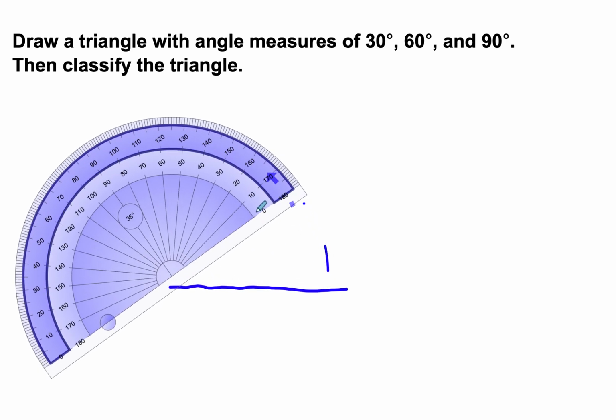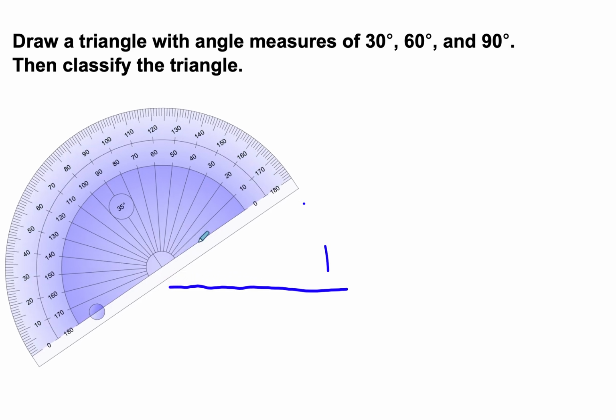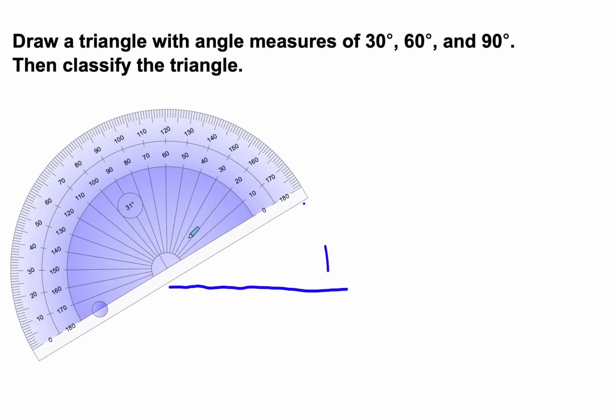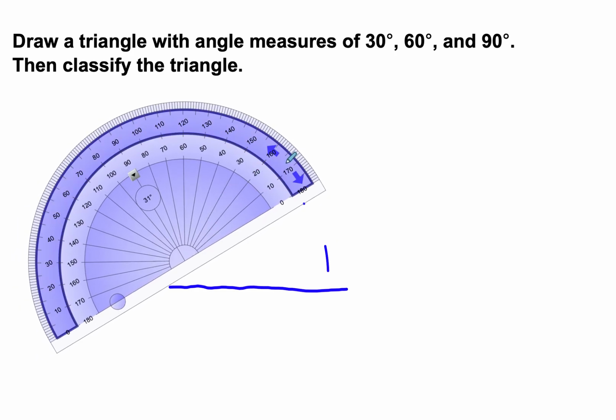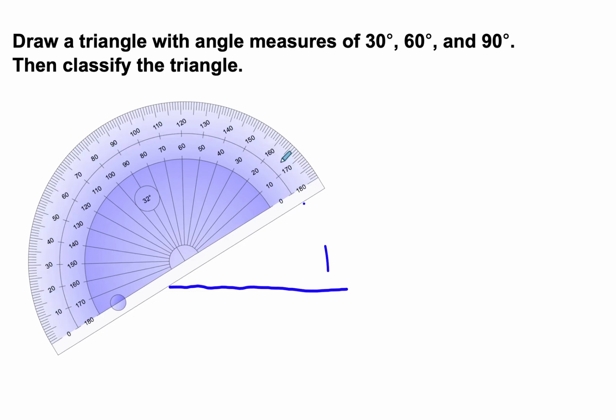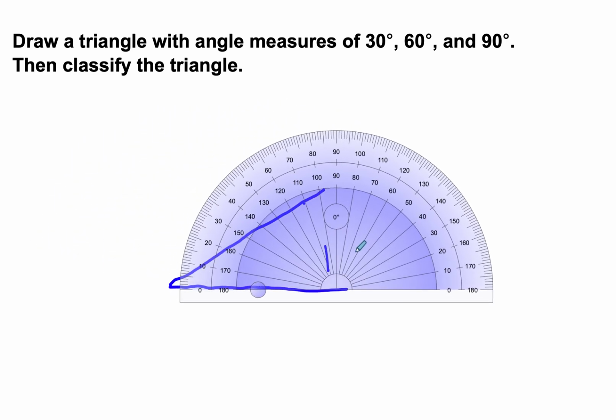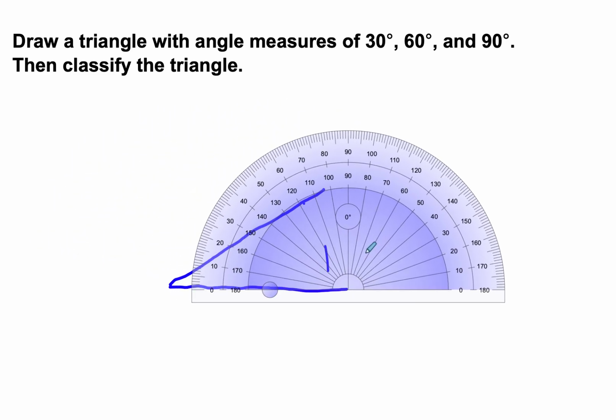And then I am going to rotate here and line it up so that my protractor, it's a little hard for me to do it on the digital one, but you're lining up the end of your line with the point that you just drew. And you're going to go ahead and draw your line there. The bigger your bottom line is going to be, the bigger your overall triangle is going to be.